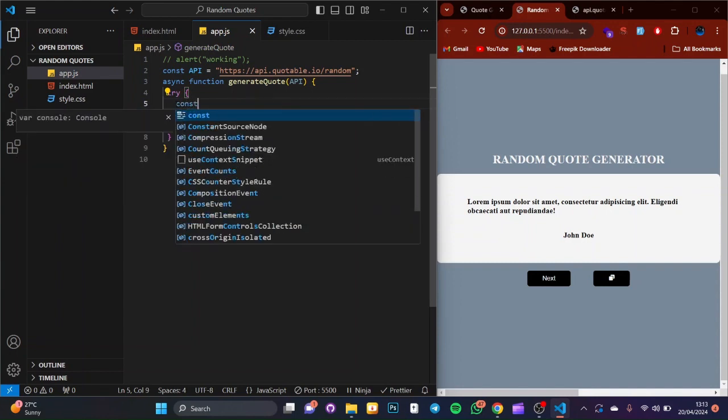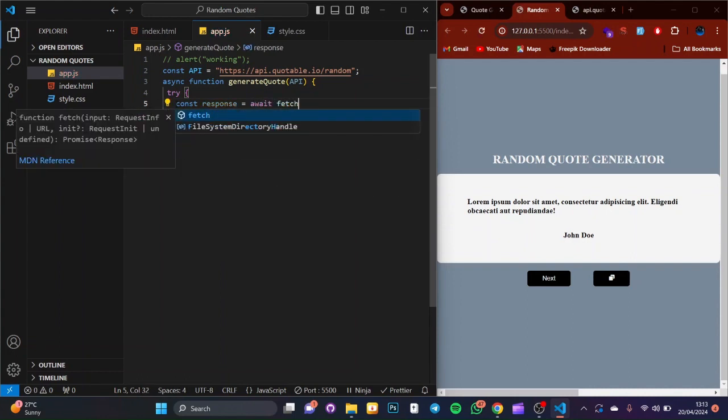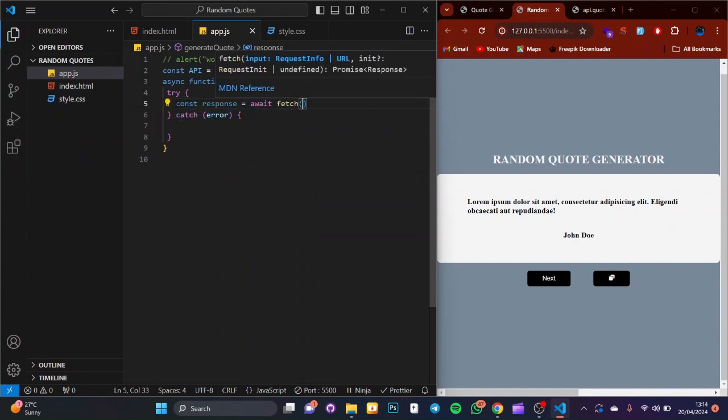and remember we have to use the async. What we are going to do is say const response will equal to await fetch, and we shall fetch the API.